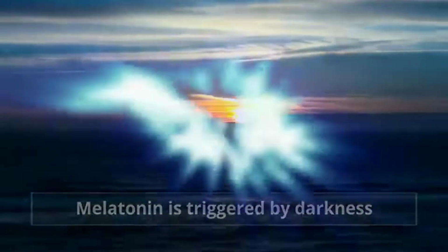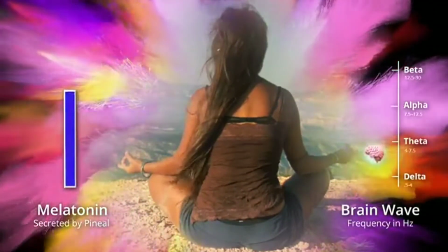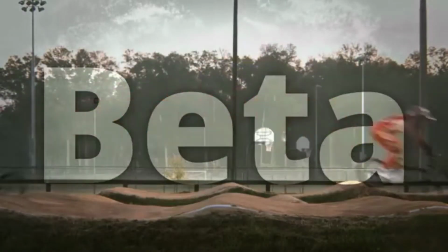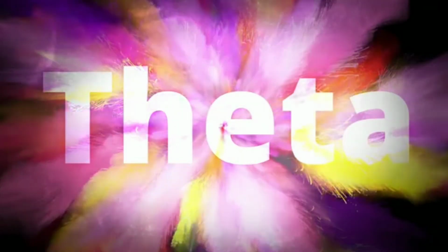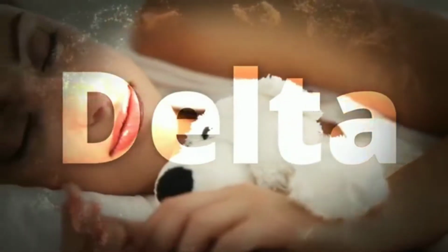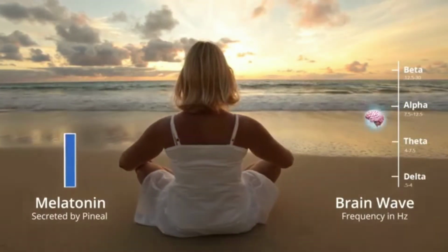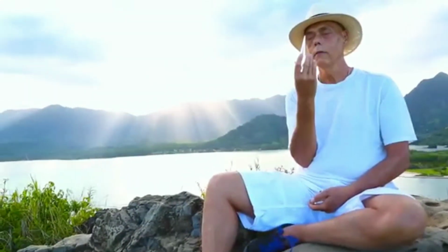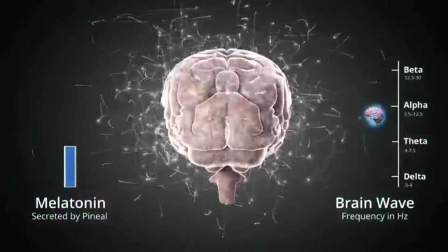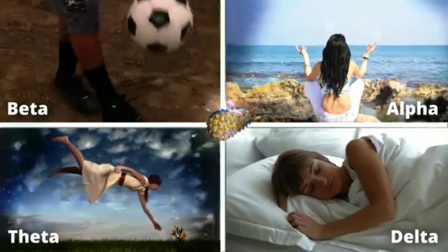Naturally triggered by the onset of darkness, increased melatonin during meditative states lets the brain know to slow down, allowing the mind to drop from the highly attentive waking brainwave states of beta frequencies into the calm, intuitive dreaminess of alpha and theta states. It's easier to meditate in the morning or late at night because the pineal gland has already begun producing the melatonin necessary for the brain to slow down and drop into a more relaxed and expansive state of consciousness. By regulating melatonin, the pineal gland is regulating the frequency of brain waves, shaping their corresponding spectrums of awareness.